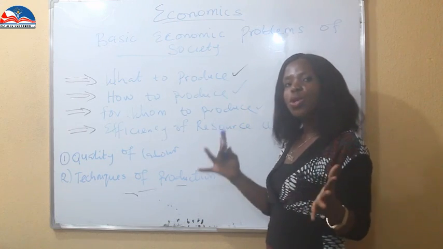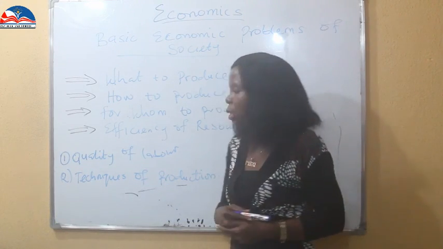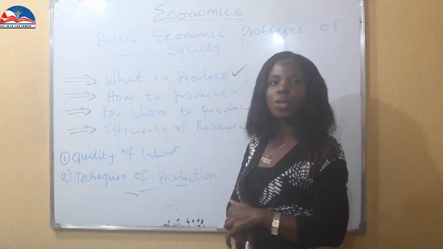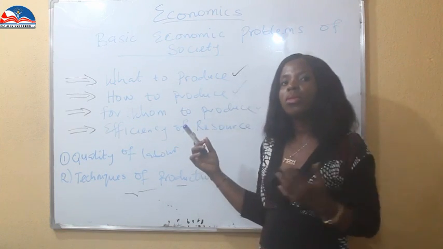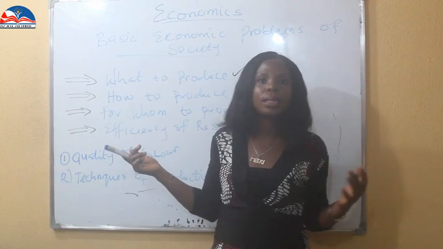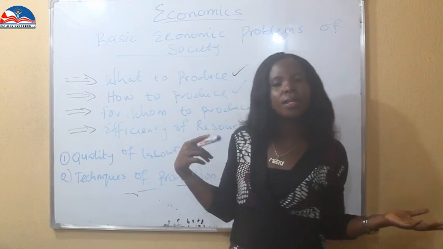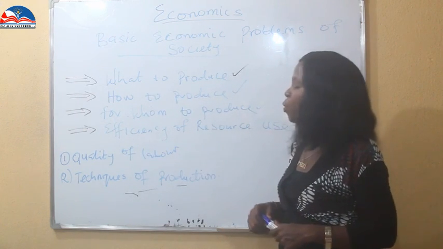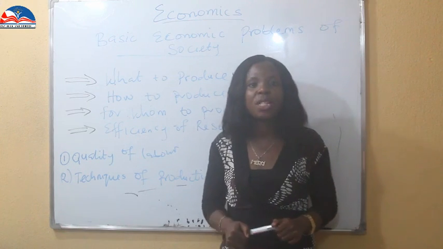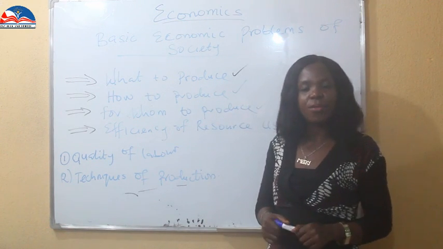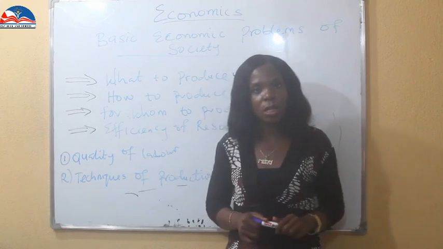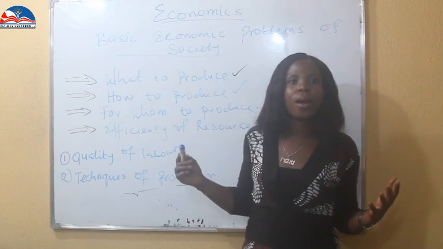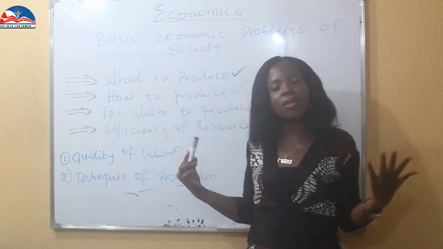I'm going to use two factors to explain this. Quality of labor. Remember, I've talked about the labor and the capital kind of intensive labor, then the manual labor. The quality of labor matters. If you use specialized hands and there is division of labor in the production process, you will achieve more. A process where you use skilled laborer and a process where you use unskilled laborer is not the same.